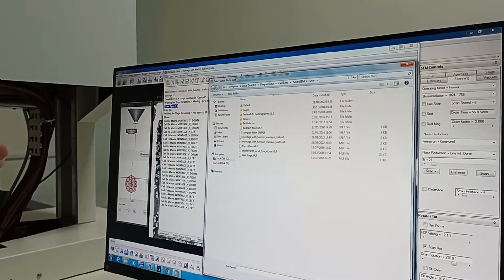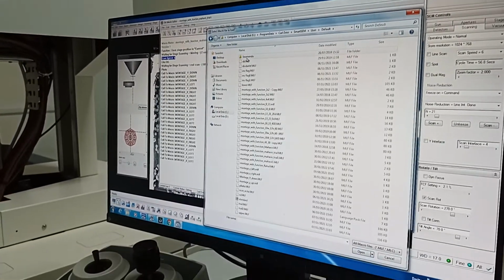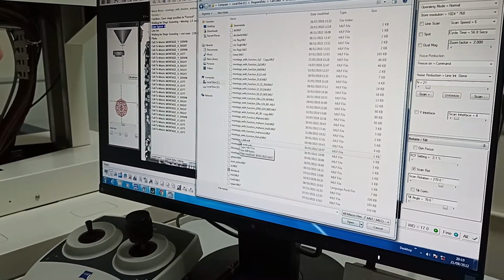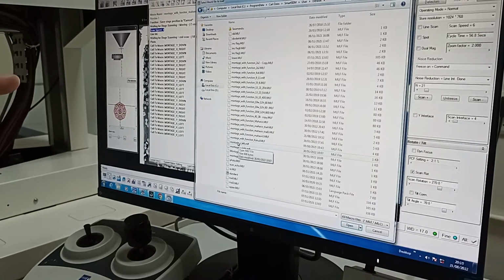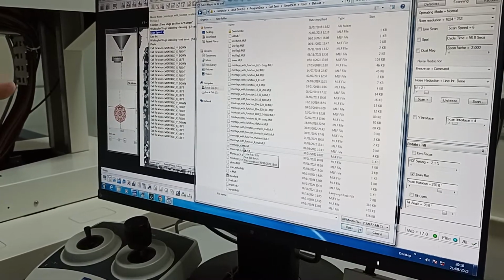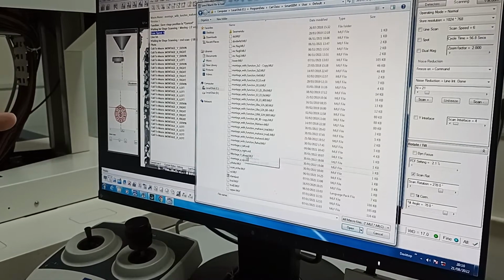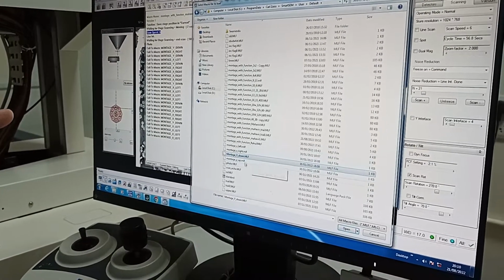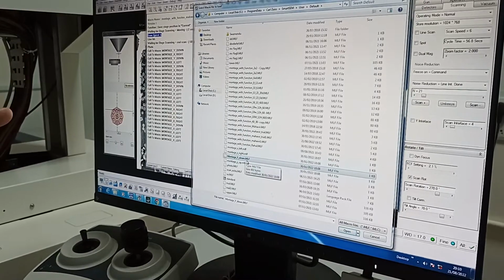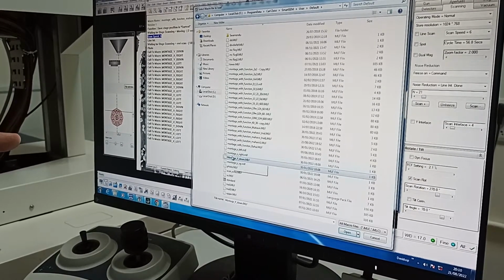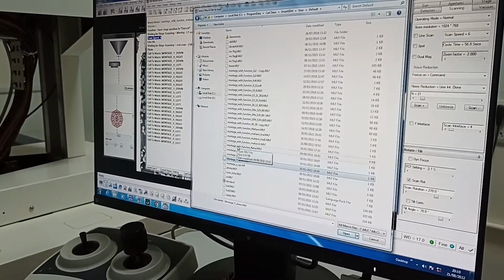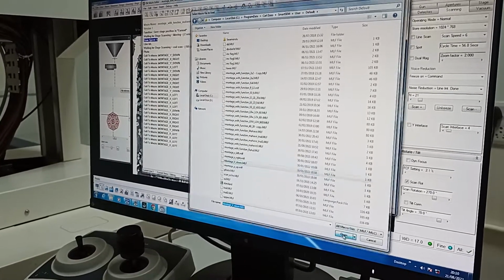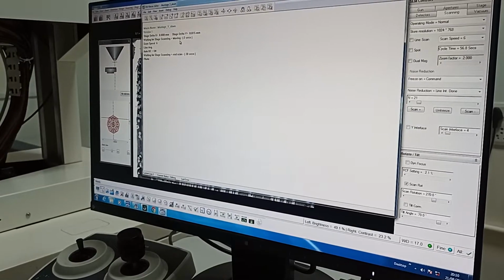You load macro file, go to default, and in this default you see that there are 4 macros with the same name: montage y down, montage x left, x right, and y down. So the first one is this one, y down. We will open this one, and this is not case sensitive. Whatever you write, it will take. So I'll open this. So this is the y down.